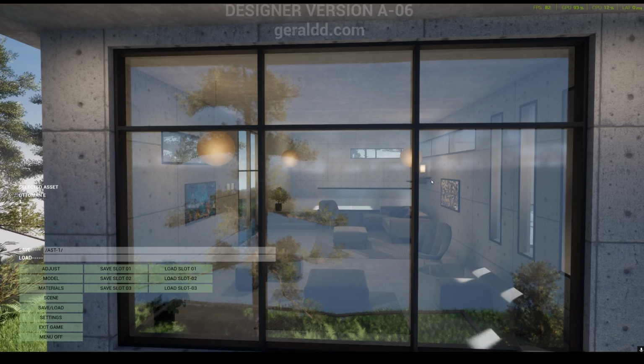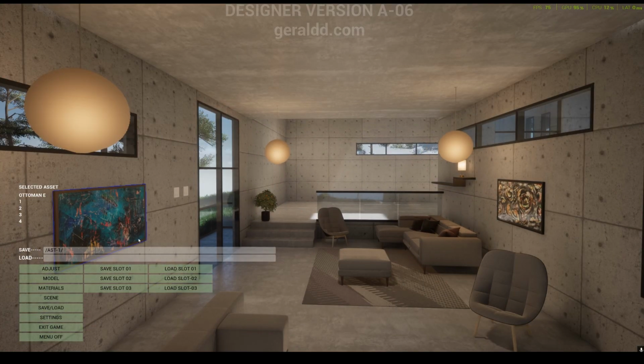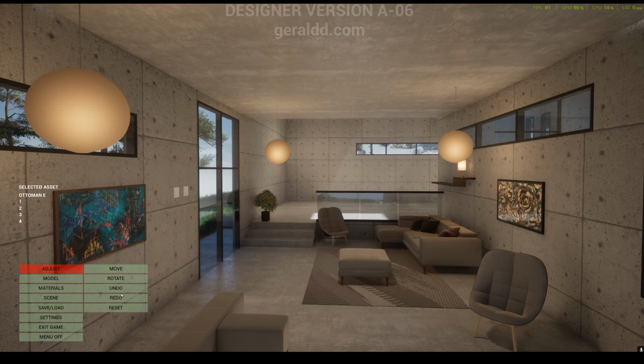Okay, so let's talk about the UI. The reason it is what it is, it's a development UI. It's pretty bare bones because it's built for testing and adding and removing features constantly. That's what the main focus is right now. So it's a very flexible, very modular system. It will evolve into a more user-friendly UI, right? Something like this is always going to be in the background. This is how I test. This is a dev UI. But I mean, it's pretty easy to use. So let's go through it.